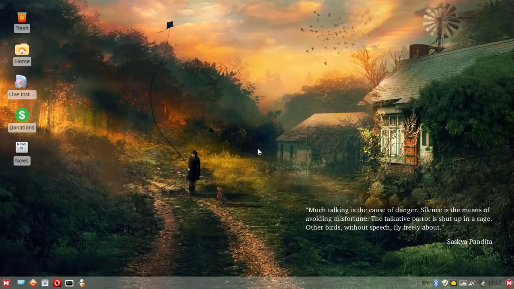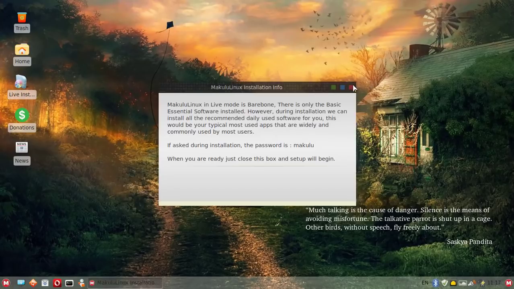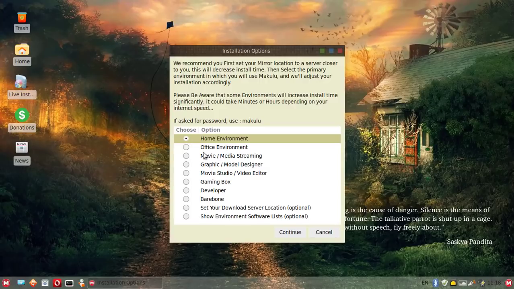A lot of packages from us and so forth, just to make it what it is. But there's barely any software installed on this. It's bare bone. Once you actually run the system and install it, you can choose the environment that you want to install, or keep it bare bone, or choose what you want installed. So that's pretty cool.